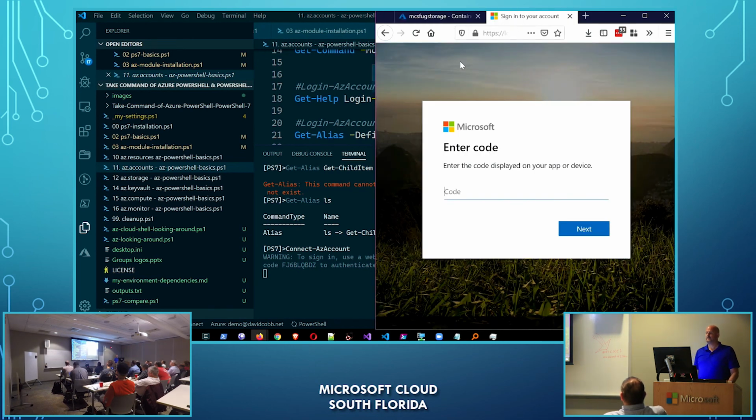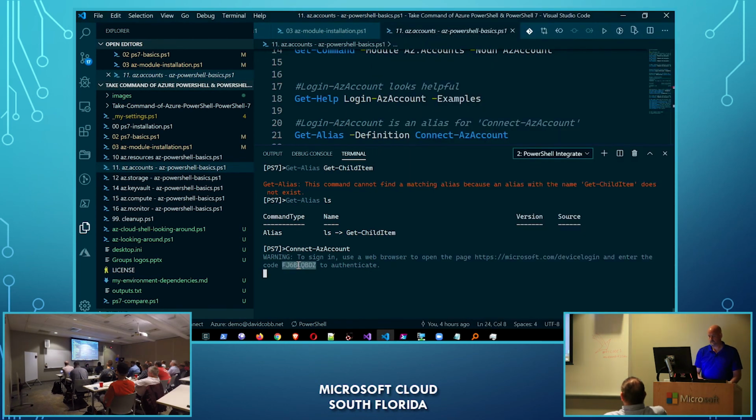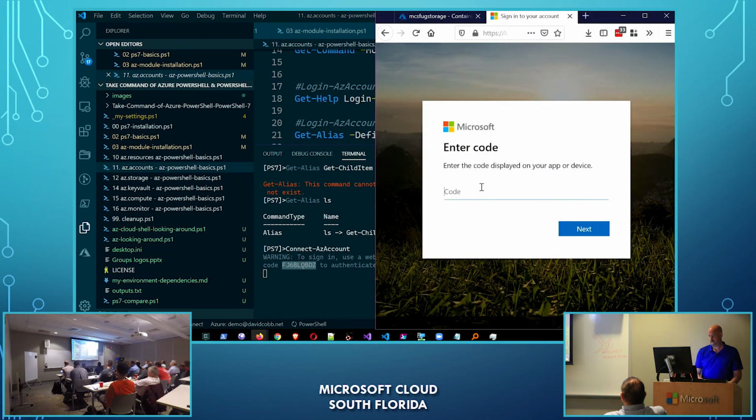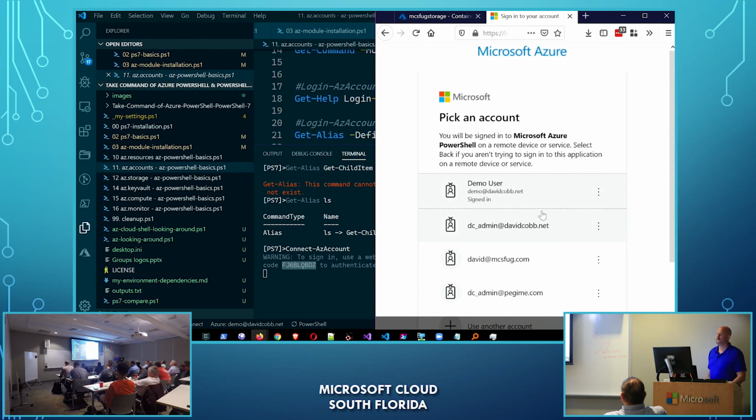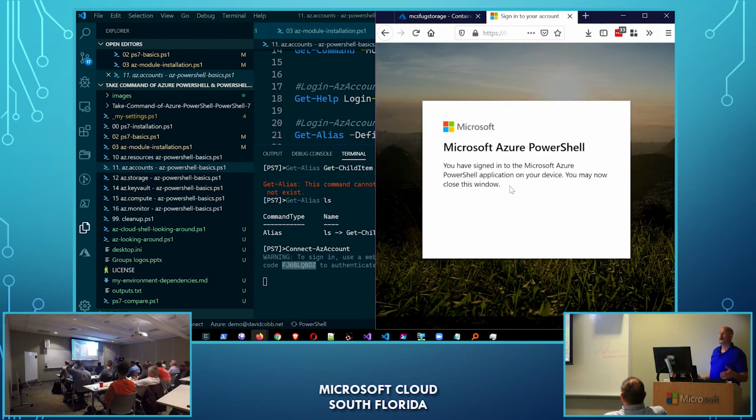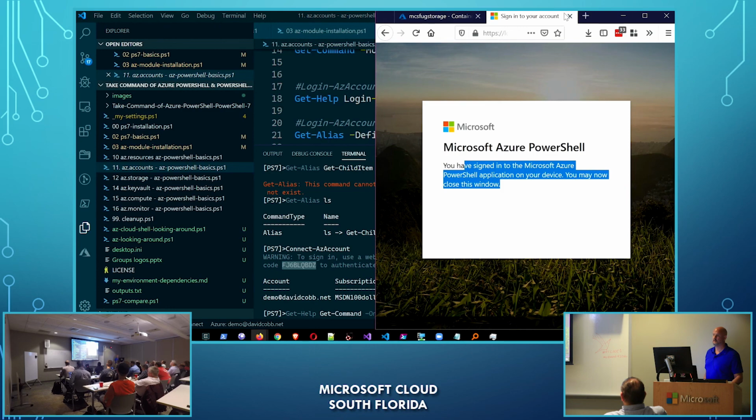When I click on this connect, it asks me to put in this code, and I pick my account. I've got a bunch of different accounts. So I pick that account. Now look what happened. As soon as I clicked OK, it says you're done here. You can close this window. It doesn't need this anymore.